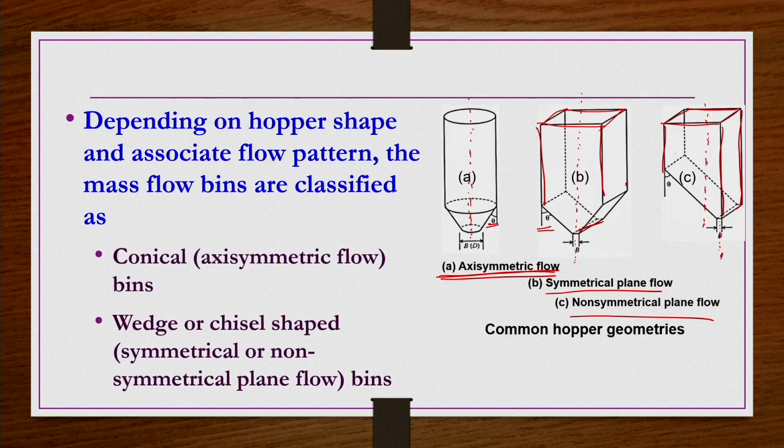However, in this kind of plane flow geometry, you need to have long slanted feeders like shown here, which is not required in the case of axisymmetric flow. So this is going to be a disadvantage. Whatever the advantage of the additional storage capacity because of the higher theta value in the case of symmetric plane flow, that is going to be offset because of the slanted long feeder design. Okay. So we have already seen this, but we are seeing it once again.